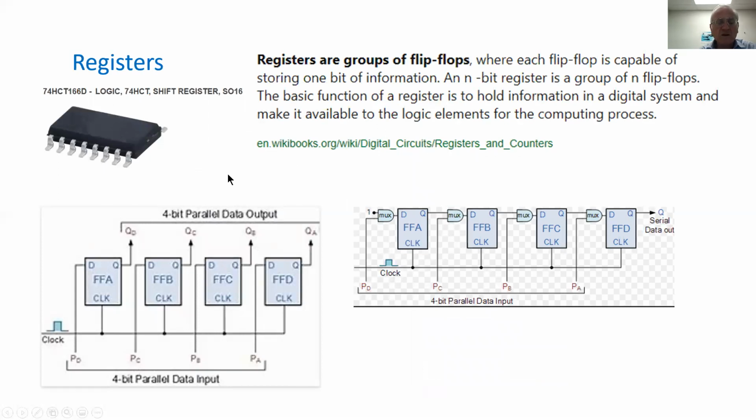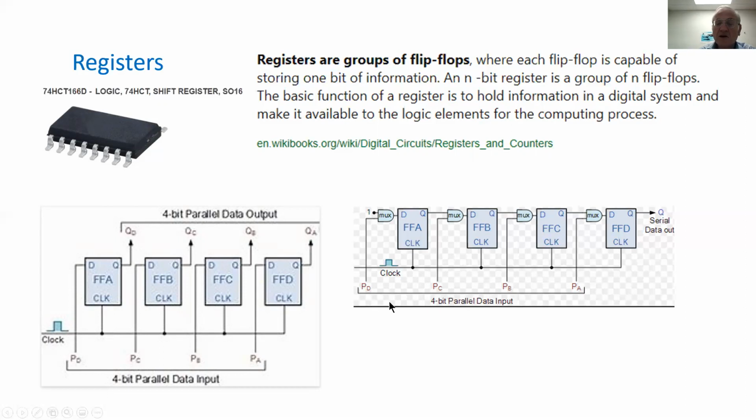We can use flip-flops in registers. Registers are groups of flip-flops that memorize the input data until they are reset. We see over here, for example, 4-bit parallel data coming in, and it's being reset with a clock. And over here we have flip-flops A, B, C, and D, and every time a clock is resetting it, the parallel data output goes down to another set of manipulation, computation.